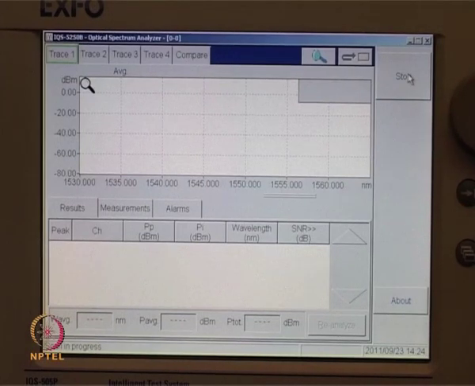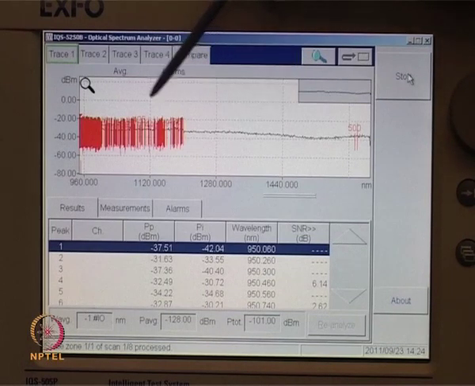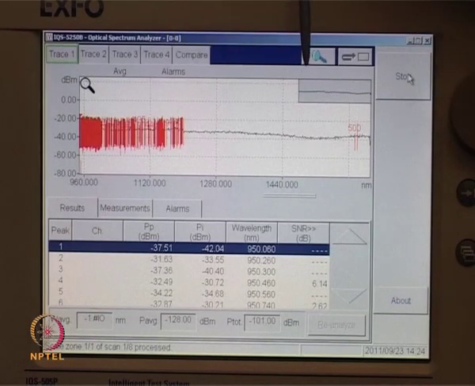The display takes place by averaging multiple signals. The red colors are the markers which come on the screen for various measurements where there is a change in a power level.